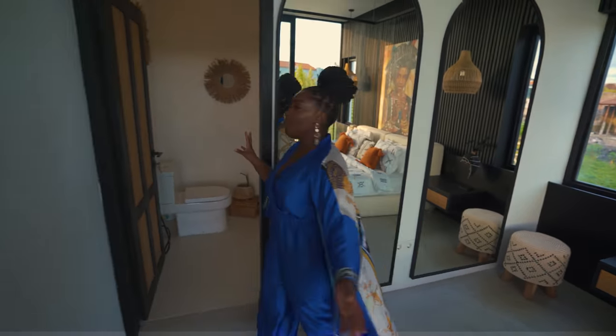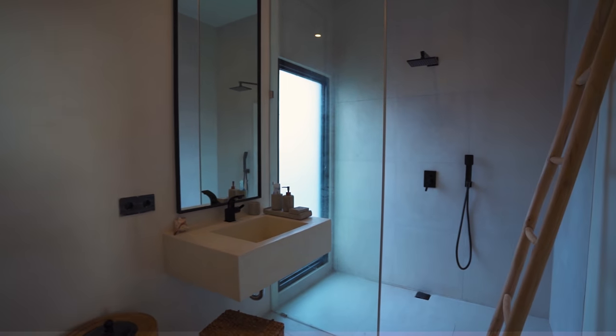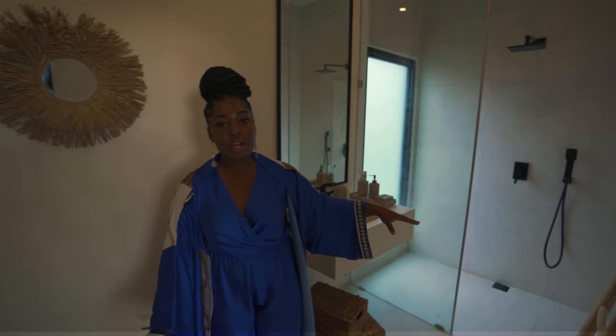And then you're gonna walk over to the bathroom, and actually all of the door handles and some of the toiletry accessories, as well as the tap and the shower head, are all from Paloma Hardware Indonesia. Really love the brand. It is a brand that has very high quality stuff for your house. They specialize in locks for houses, as well as bathroom accessories, shower heads, taps, all of that good stuff. And very good quality, also very durable. And I love that they have different styles in their catalog.